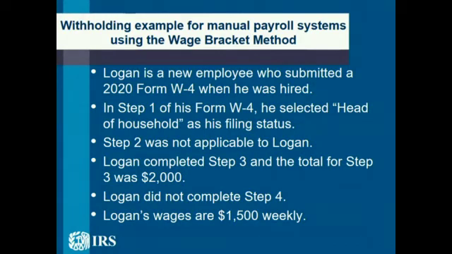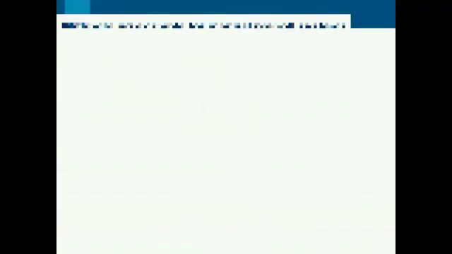Here is a scenario. Logan is a new employee who started in 2020 and submitted a 2020 Form W-4 to his employer. He selected head of household in step 1 as his filing status. He did not check the box in step 2 because it does not apply to his situation. Logan completes step 3, showing a total of $2,000, but did not complete step 4. Logan gets paid $1,500 weekly. Therefore, he is on a weekly payroll period.